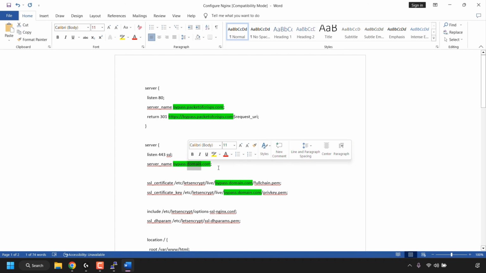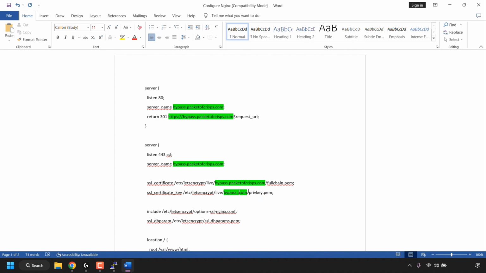The same for the one below it. Remember, guys, you need to watch your spelling. Any mistake, an extra full stop or a space, will cause problems. And then I'm going to do the next line here, and then the last one. So there are 5 changes that you need to make in this part. This whole Nginx configuration will be in the video description below.